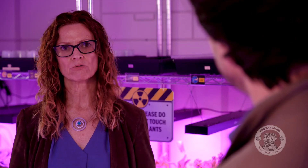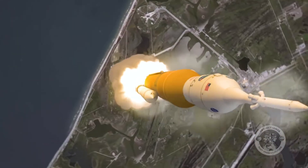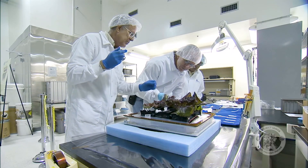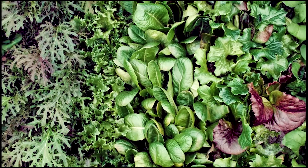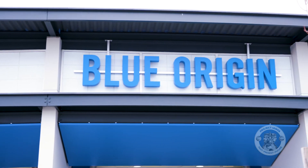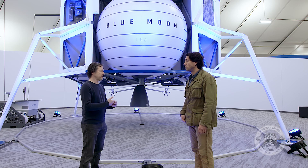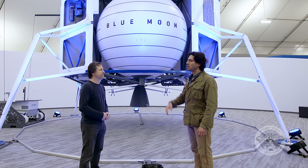One of the things that's really tricky about thinking about growing plants in space is simply getting everything there — it's very heavy. Getting things into space costs money, which is why experts are studying how astronauts can use resources already on the Moon to grow crops there. One of those experts is Brent Sherwood, a space architect with Blue Origin who spends much of his time imagining what life might be like one day on the Moon.